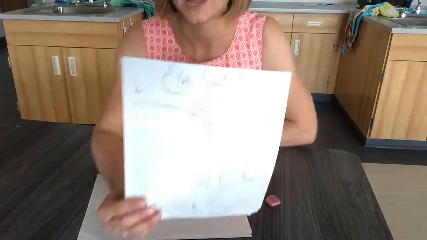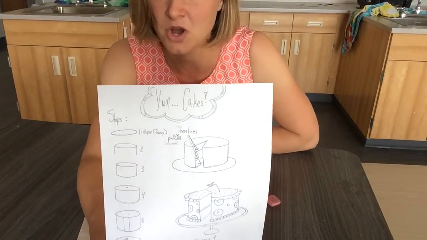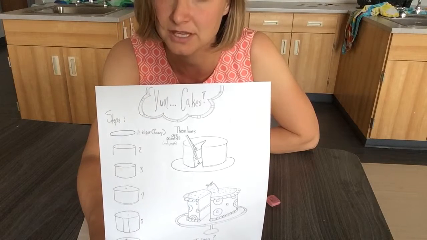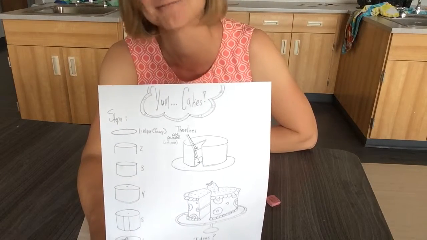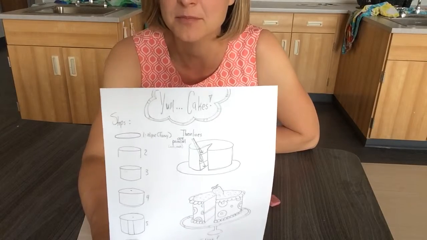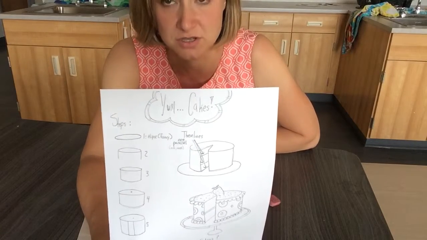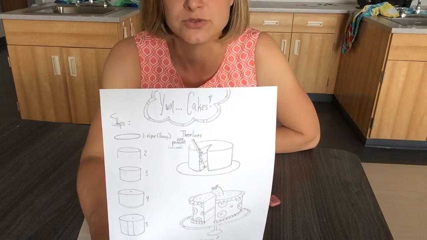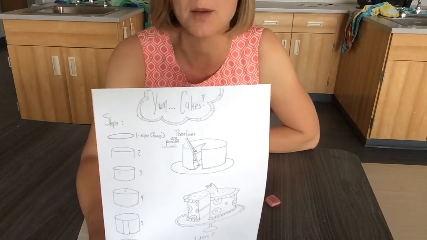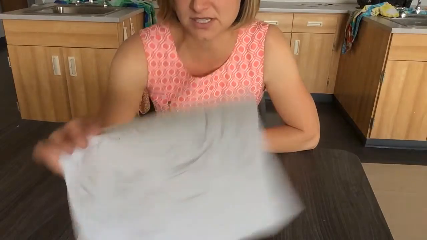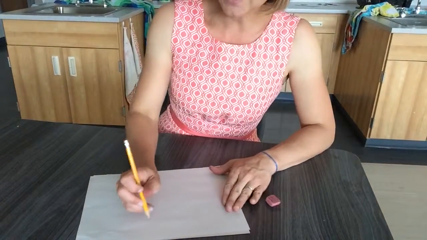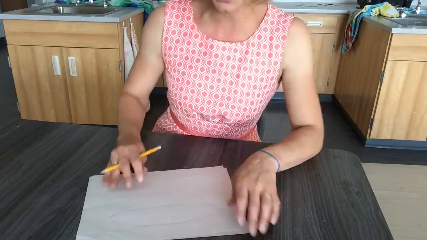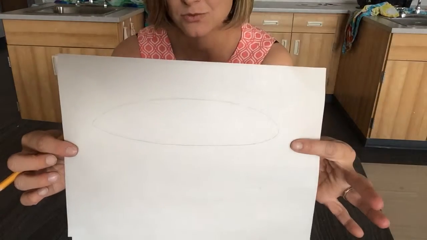Now, if I look at my first step, I draw a pretty fancy shape called an ellipse. It sounds like I'm just saying lips, but really it's called an ellipse, and that is kind of a squashed circle. When you see a cylinder from the side, you will use an ellipse to draw the top. So I'm going to draw that first, and it doesn't matter if my squashed circle is super fat or if it's super skinny - there's really no wrong or right way to do it.